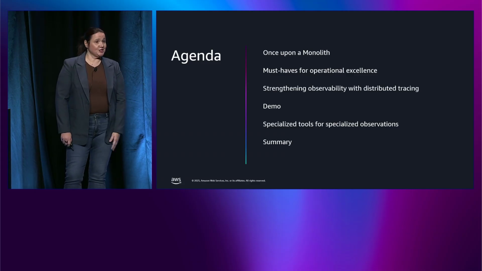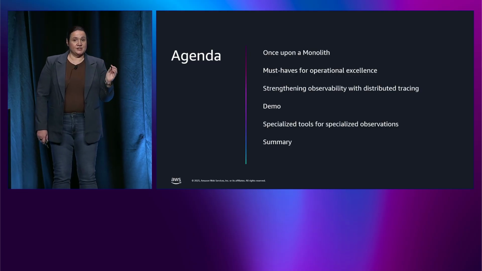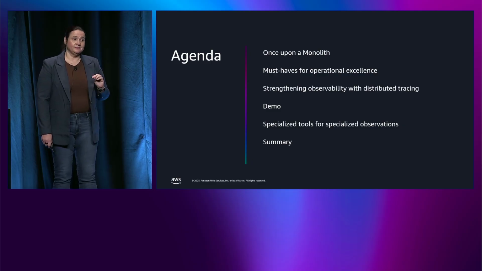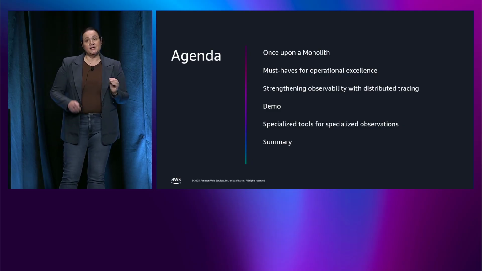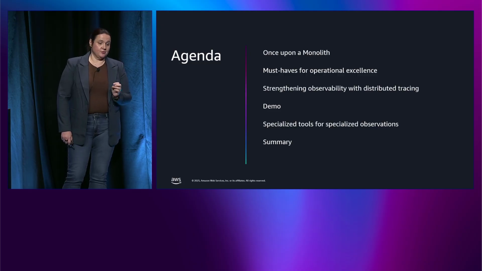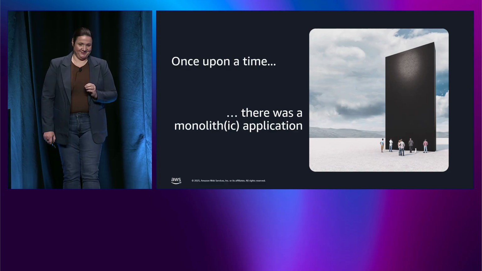Here's the agenda for the session today. We're going to first very quickly cover challenges with modern applications, and then we're going to move on to must-haves for operational excellence. We're then going to dive deeper into distributed tracing and open telemetry. Then we're going to do a demo. Then we're going to show you how to fill in the gaps in your telemetry, and we're going to summarize the session for you. So let's get to it.